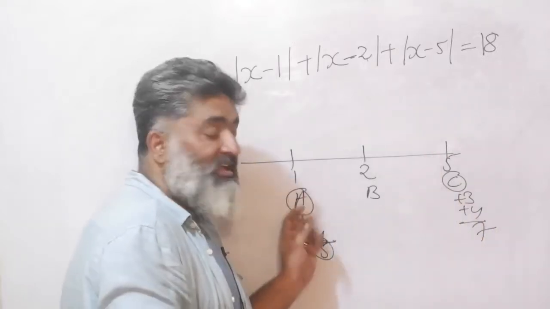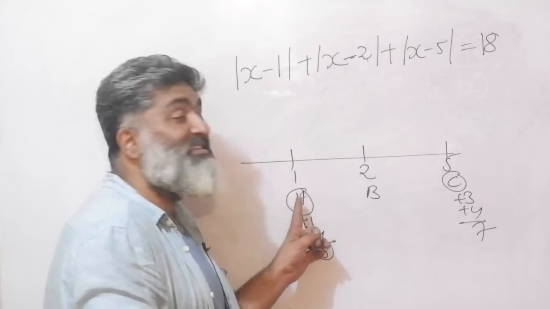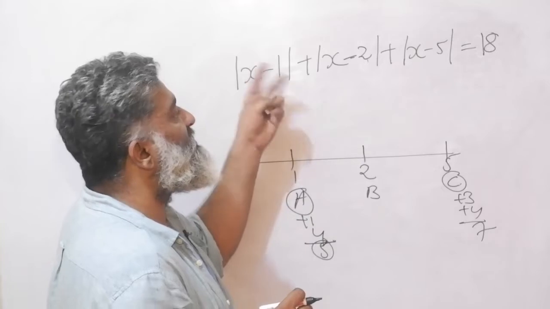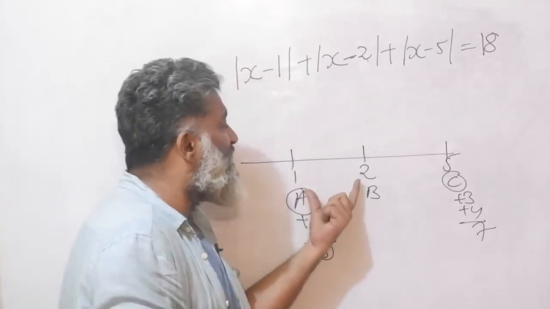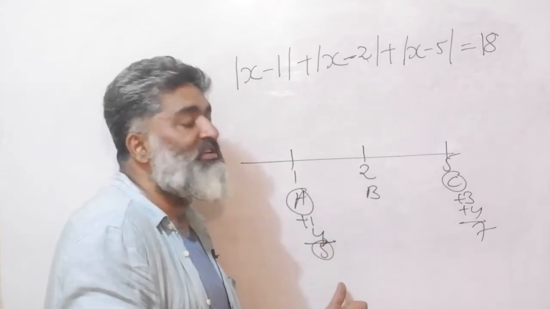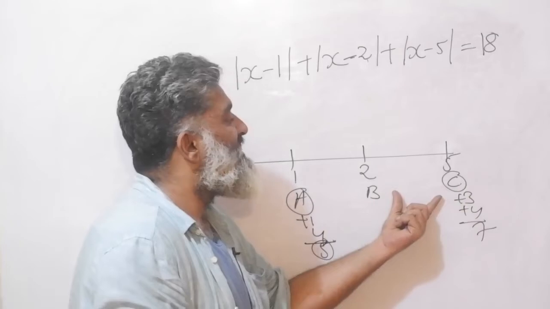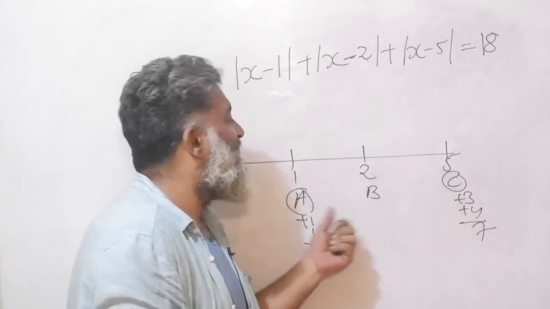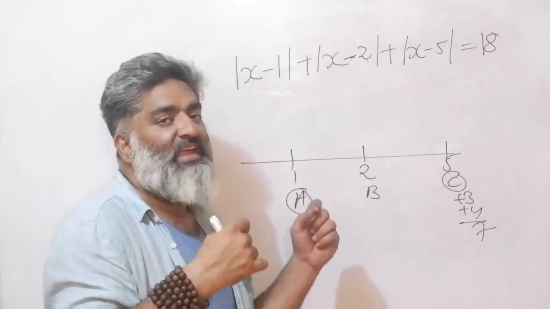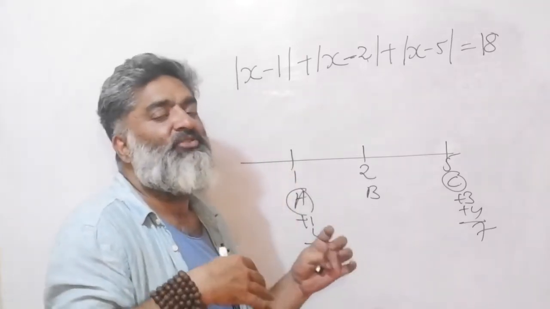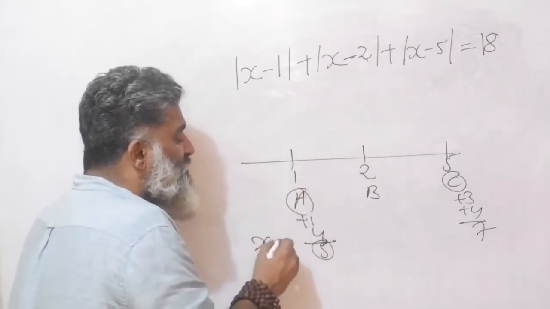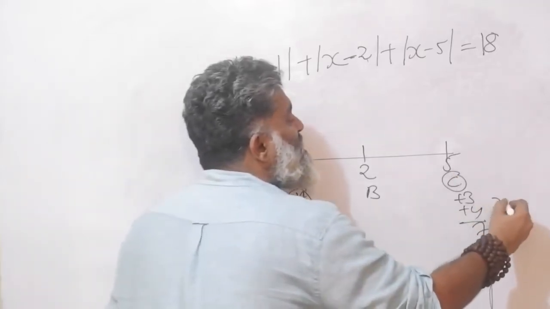If I meet at A, I'm getting the result as total 5. A is staying at home, so distance traveled by A is 0. Or x is 1, 1 minus 1 is 0, so this expression is out. But B is traveling 1 unit and C is traveling 4 units, so the total is 5. But if I go to C, B has to travel 3 units, 2 to 5, and A has to travel 4 units, the total is 7. So the logic is not exactly like last time, but I'm still very clear about the distance approach or the meeting point. Right now the meeting point was A, that means x was equal to 1. For this story, x was equal to 5.